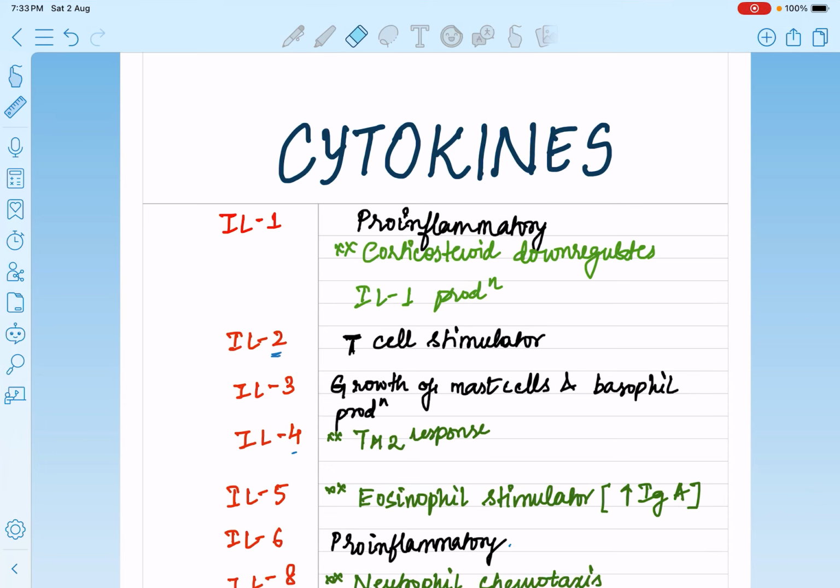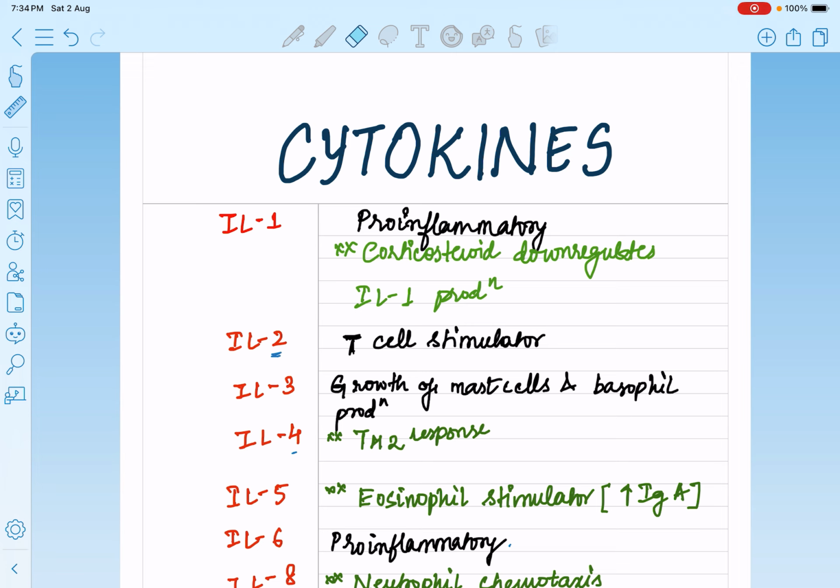Hello everyone. So today we will be talking about cytokines. As you know, cytokines is a very important topic, and to even understand any of the pathogenesis, you need to know how cytokines work, right? So when we are clear about the cytokines, we can understand the remaining pathogenesis of any kind of disease. So let's just get started.